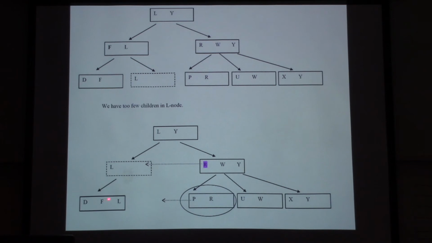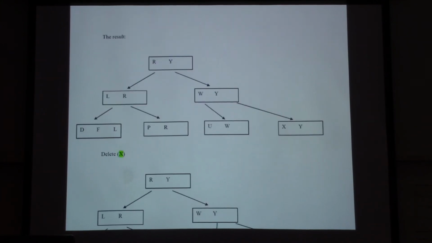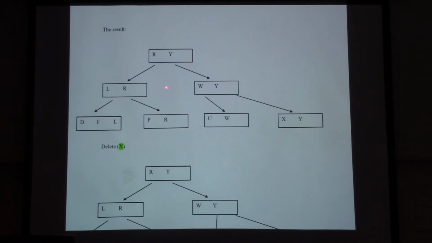That's not acceptable. But you have here a node that has 2 children and actually a 3rd child. So as this becomes a merged node here, this child is adopted by the left parent. And so we're going to have LR as the node and WY as the node. The WY keeps these, and the LR is the parent of this left and this right child. So what's going to happen here is we're going to get this situation. So LR.